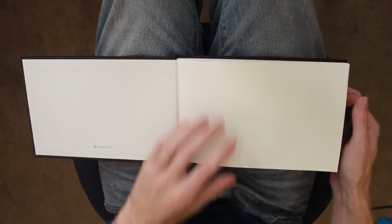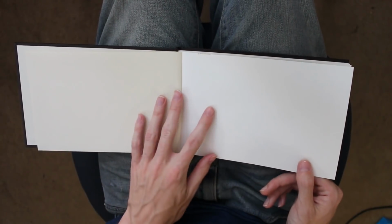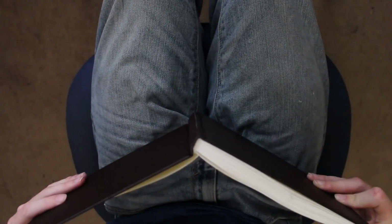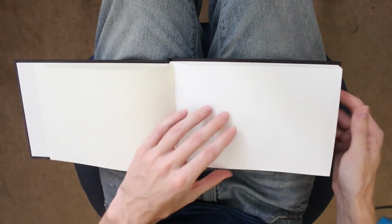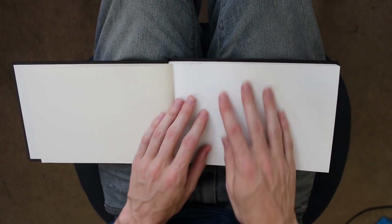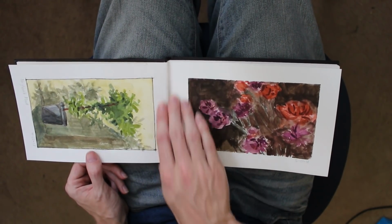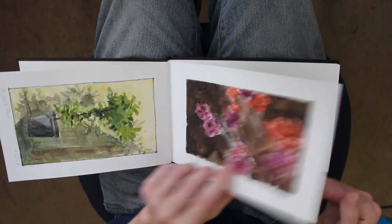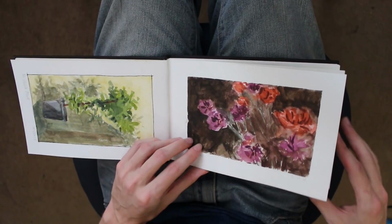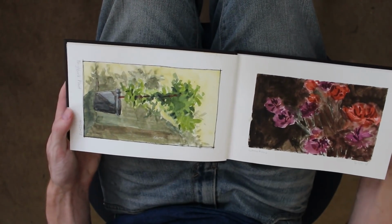All right, so here's my first little sketchbook here. And I wanted to point out for most people, because I've seen online, this type of sketchbook, the binding is in spreads. So the back side of the page has this kind of weird texture to it, and it's very smooth. And then on the side of the spreads, it's more like watercolor paper, textured. And then you turn the next page, and it's two smooth surfaces. So I figured out that, okay, you use it in spreads. So that's how it's going to be in this video.